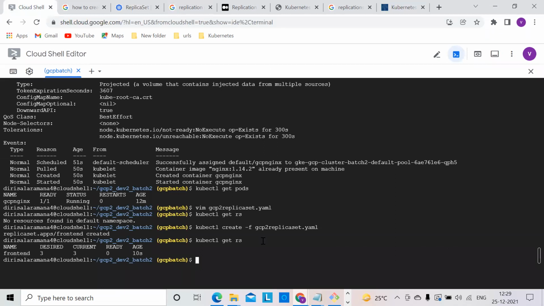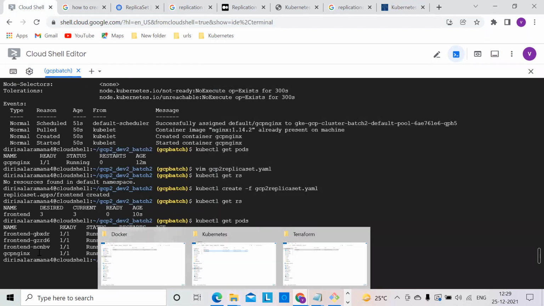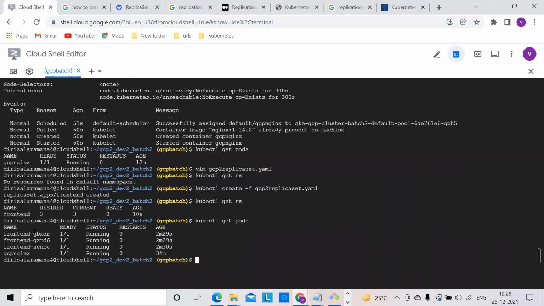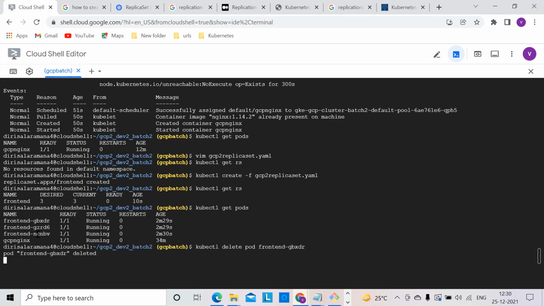Then we will get the 3 pods. This is the replication set name. Then we will get the kubectl get pods. మీకు టోటల్ 4 pods ఉన్నాయి. ఇక్కడ మీకు పాడ్ నేమ్ వచ్చింది చూసారు, ఇది పాడ్ నేమ్. ఇది అంతకు ముందు ఉన్న పాడ్ నేమ్. ఇక్కడ 3 pods. ఇక్కడ మనం ఏం చేస్తున్నాం, ఐ విల్ ట్రై టు డిలీట్ ది 1 pod. kubectl delete pod. ఈ పాడ్ నేను డిలీట్ చేస్తున్నాను. Then I try to delete. Now we will get the kubectl get pods.